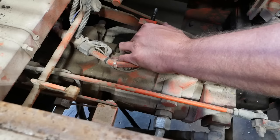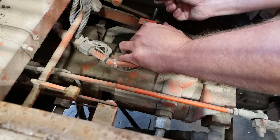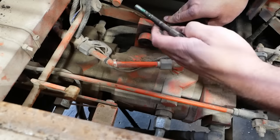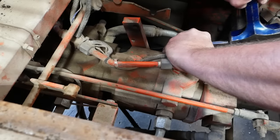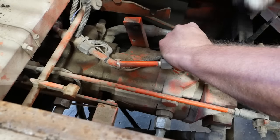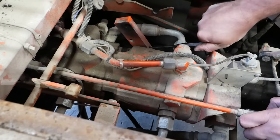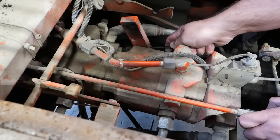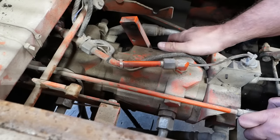I don't think that's correct. Maybe. I don't think so. I'm not quite sure how you're supposed to do this. I thought I had it. I did. Now my punch is stuck. Oh, man.